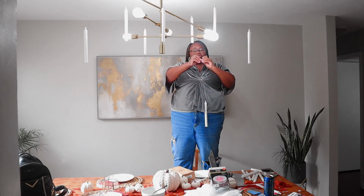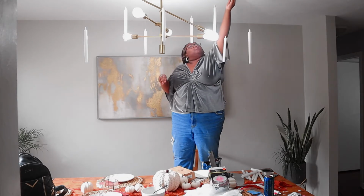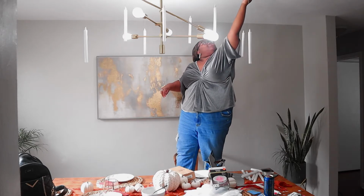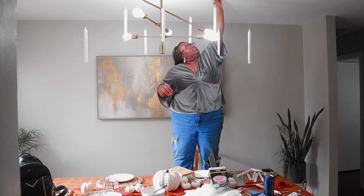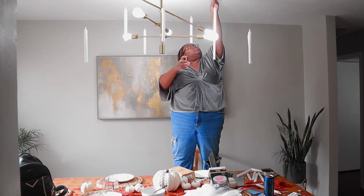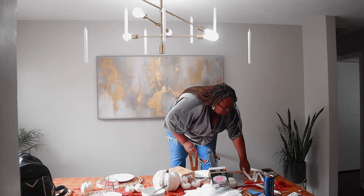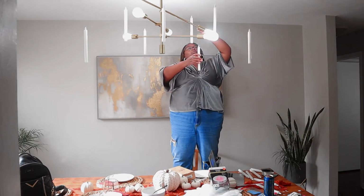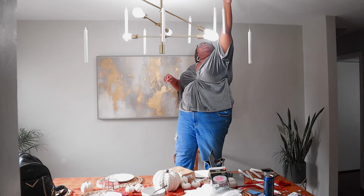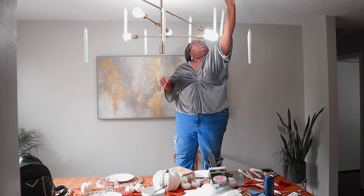And sometimes this Dollar General super glue doesn't hold anyways. So long story short, I believe that I'm able to change the batteries, but I'll keep you guys updated if I have any trouble doing that, because they didn't have a hot glue gun and I was over it and I just wanted to get this thing done and over with. Sorry for the rant, but yeah, I want to put these candles up. I don't feel like going to Walmart. Hate going to Walmart. Don't want to buy a glue gun. So I'm just going to use this cheap $1 and something super glue. That was my train of thought for that day.